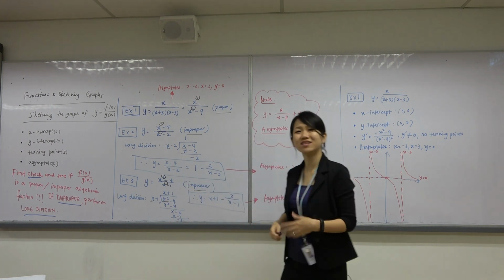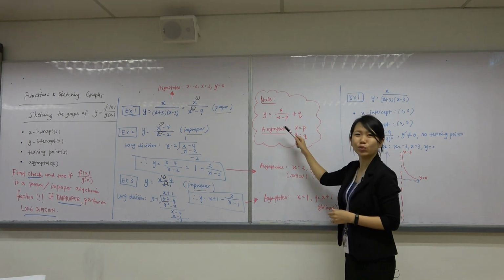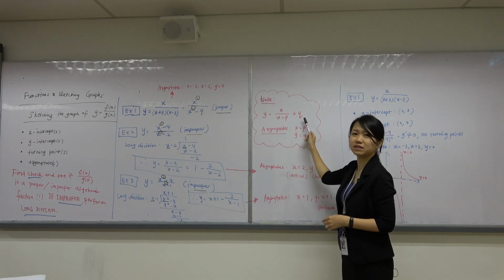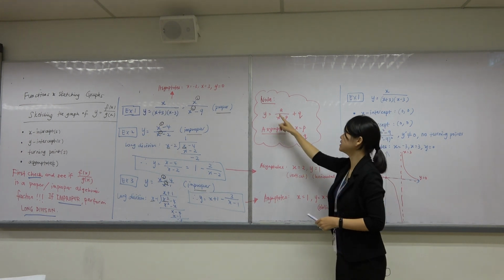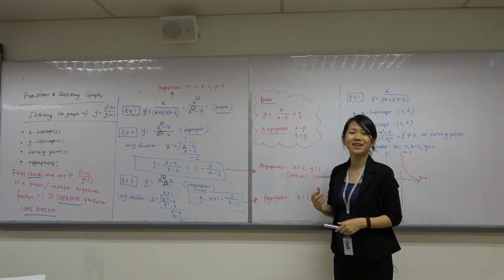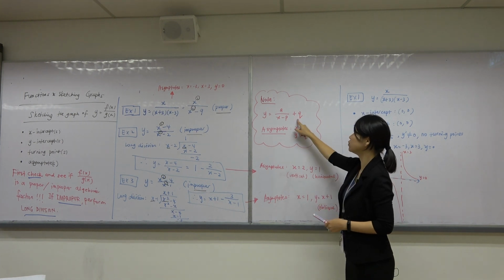Moving on, let's look at how you can actually look for asymptotes. Take note of this one. When you have y equals a over x minus p, plus q, note that x and y are variables, while a, p, and q are numbers. They are real values. So what would the asymptotes be if this is what is given to you?